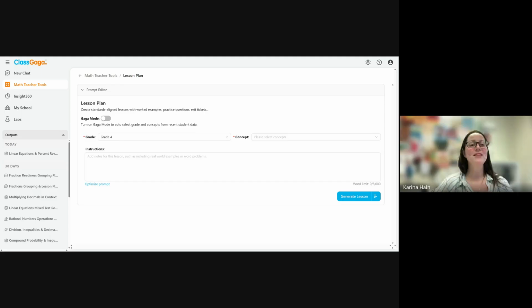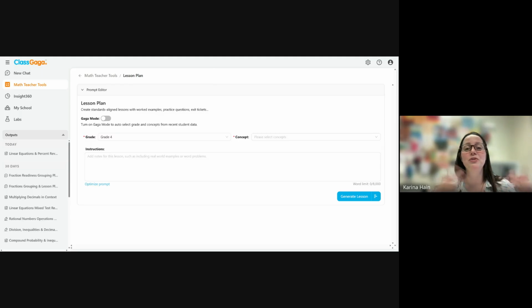Okay, all right. So once we're clicked into our lesson plan tool, we're gonna learn two different main ways to use this tool. The first way is going to be in manual mode. The second way will be more AI forward. So we're gonna start with the manual way of using this lesson plan tool.